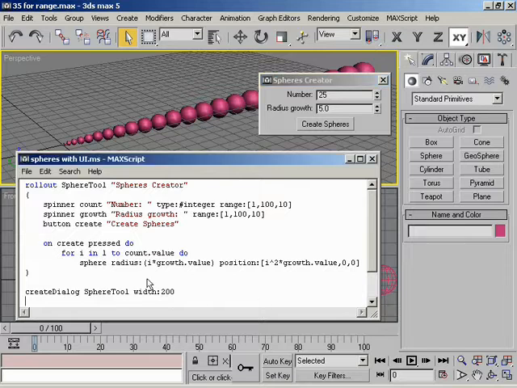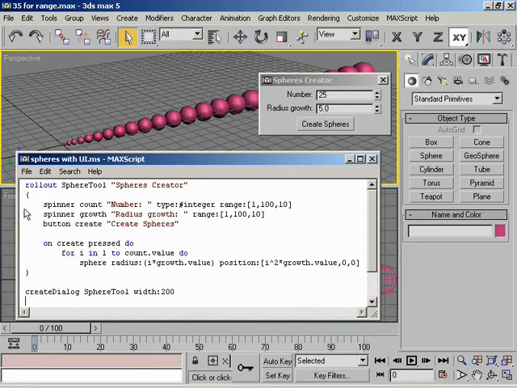The definition is introduced by the word rollout. This is followed by a name that you make up for the definition. You use this name to refer to the definition elsewhere in the script, such as when you want to actually open it, and it distinguishes the rollout from other definitions you might have in a complex script. This is followed by a text string which sets the title for the dialog window. Then comes the body of the definition containing several lines of code surrounded by opening and closing parentheses.